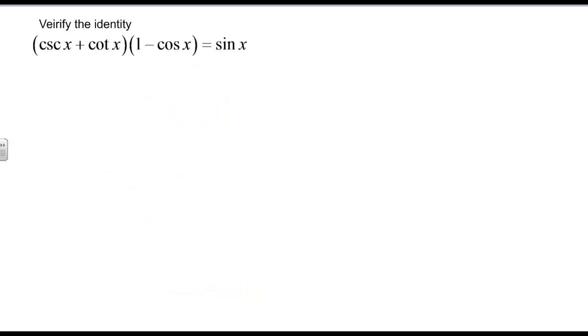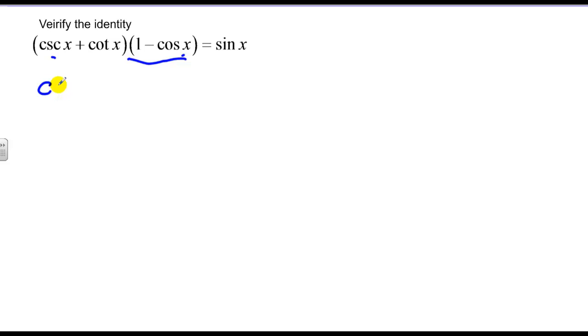Here's another problem, and you'll notice all these are equaling sine right now. It just turned out that way. That's not always the case. I have a couple of options here. I can take and try to change all these now into forms of sine, all right? Or I can just do a multiplication if I wanted to. Doesn't really make a difference to me. I'd rather leave fractions out of the problem until I have to put them in. So I'm going to take and FOIL this. Notice 1 minus cosine is not a Pythagorean identity. 1 minus cosine squared is a Pythagorean identity. So once again, let's FOIL this.